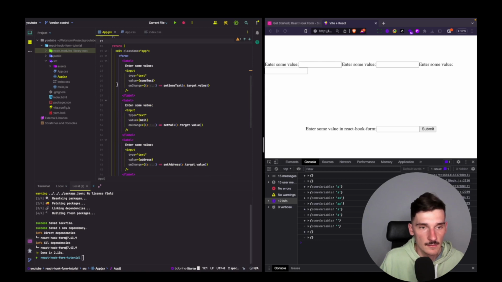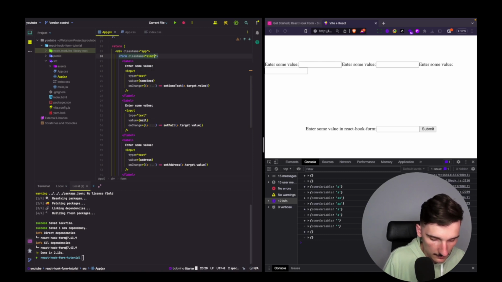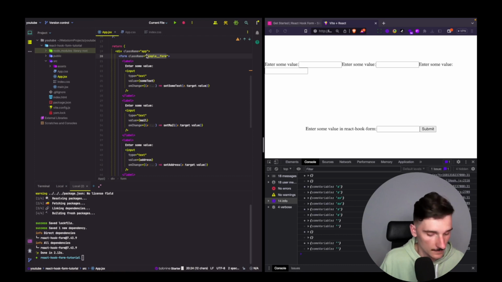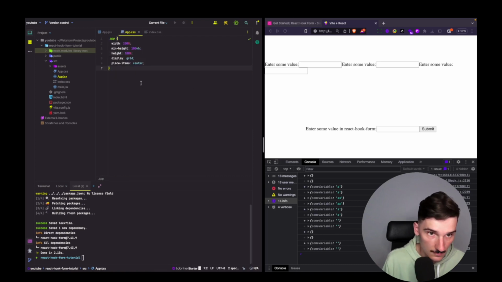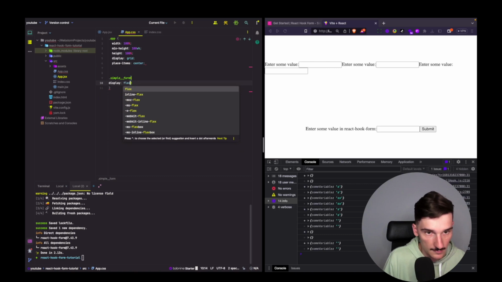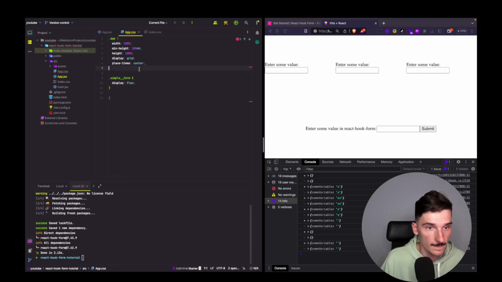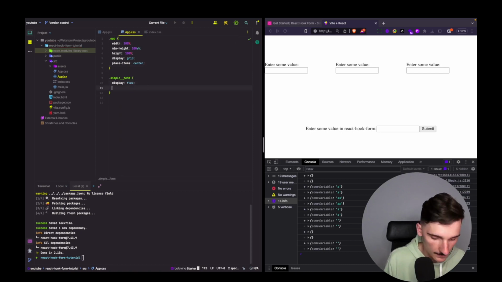Okay, maybe I will style it also. So, simple form. Display flex, flex direction column.